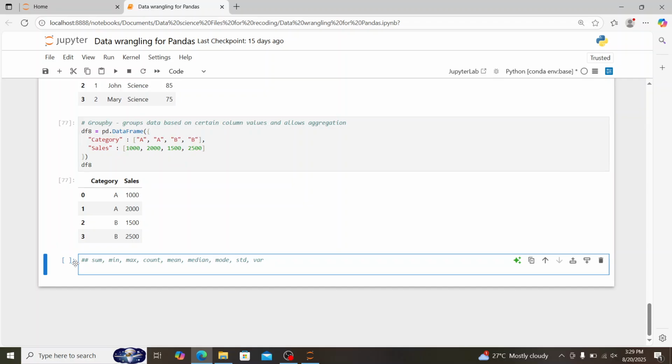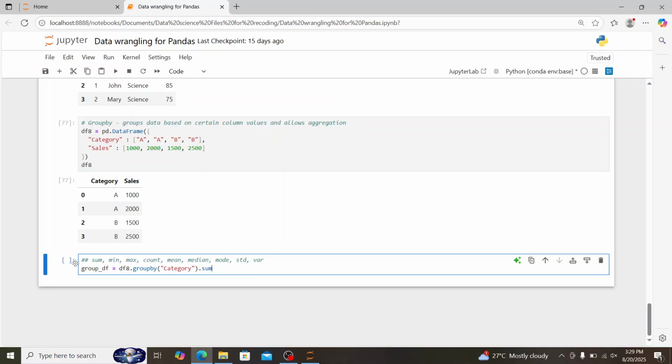To do that, I'm going to say group_df is equal to df8.groupby, and we select the column we want to group by first of all, the category, then .sum, meaning that I want to get the sum of the information.